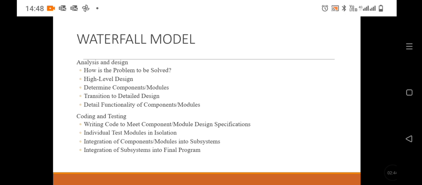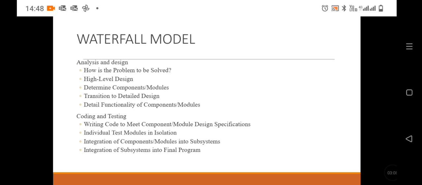From the high level design, you are going to produce the detailed design. The high level design is nothing but an overview of your project. The detailed design is nothing but the minor details related to your high level design, right? The high level design represents the main functionality of your project. The detailed design represents the individual modules separately, right?